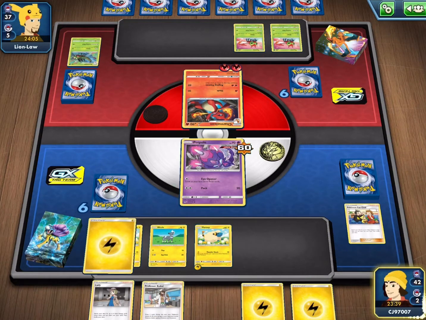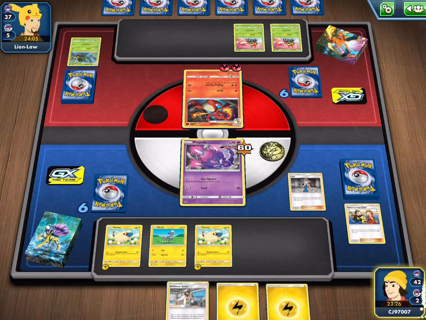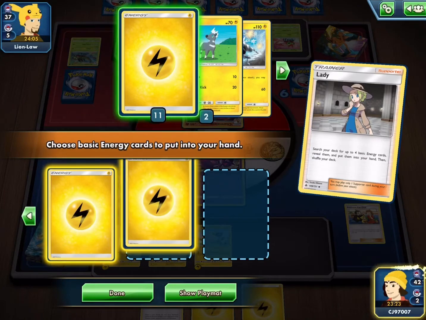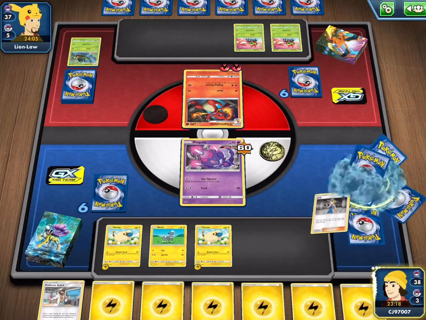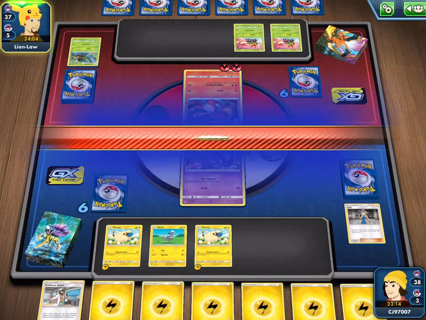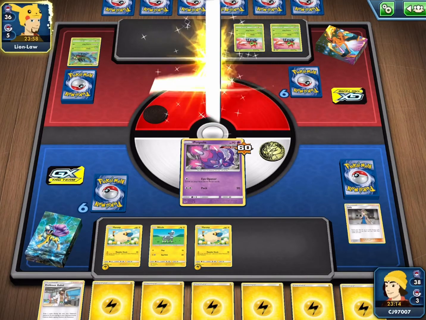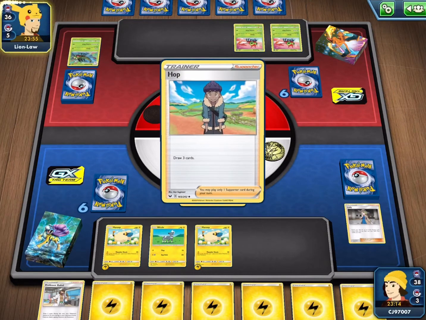My opponent has to mill themselves, but they really don't mind about milling themselves whatsoever here. We'll go ahead and attach to the other Mareep that we have available, and then we'll play the Lady Supporter, which is going to get us 4 basic energies out of the deck. We only have lightning energies in this deck, so that's all we can grab, and we'll pass it over to our opponent. Our hand is looking pretty much as big or bigger than our opponent's hand now, but it is just all energy, so nothing too useful.